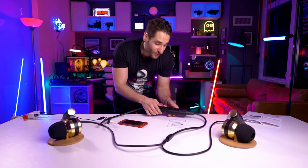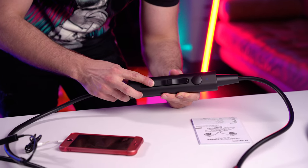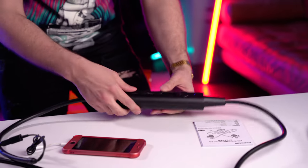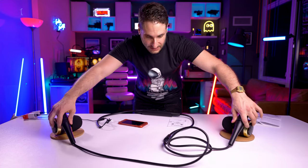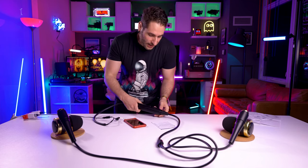And the volume rocker works really well. You know what? They're not even fit. They sound great. I'm actually thoroughly surprised. I'm gonna face them towards me this time. Wow. Okay. I love it. I think it's great. It's fun. It's playful. It sounds really good.